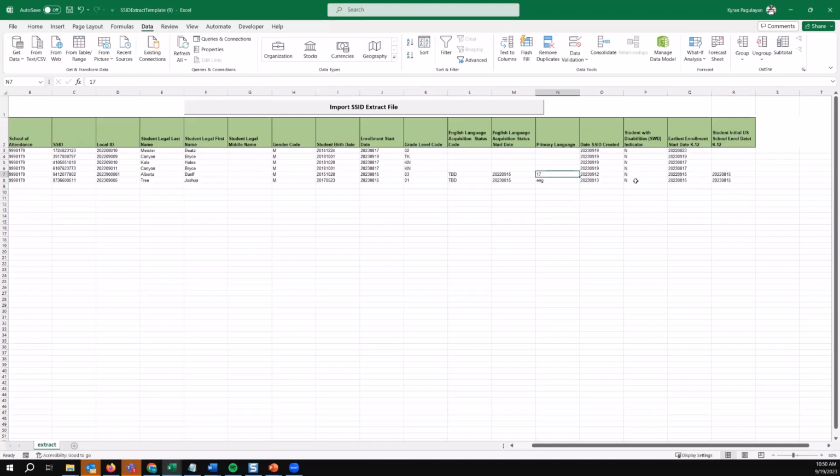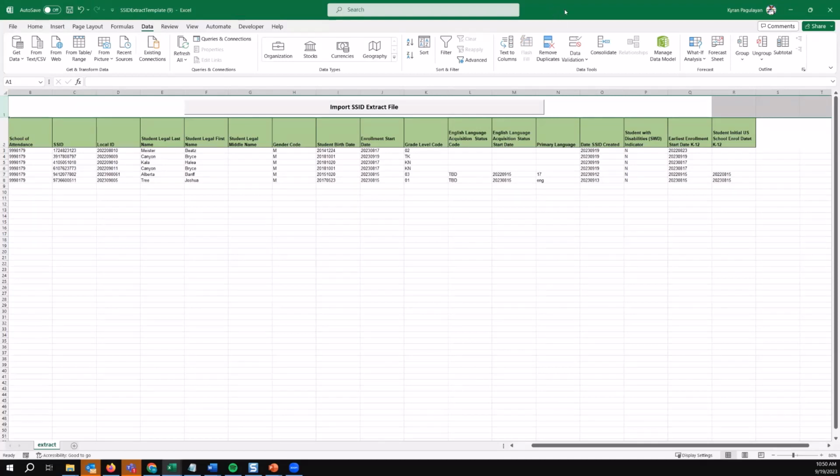And then I also see that the earliest enrollment start date for this is 9/15/2022. Initial US school enrollment is 8/15/2022. So interesting. What you do with this is you save this and import to your SIS.